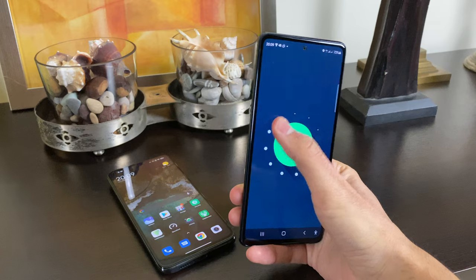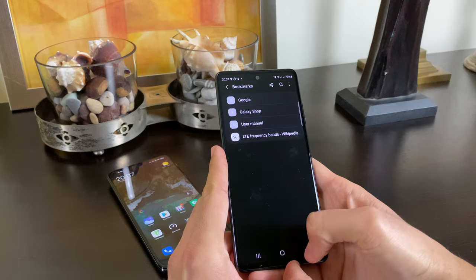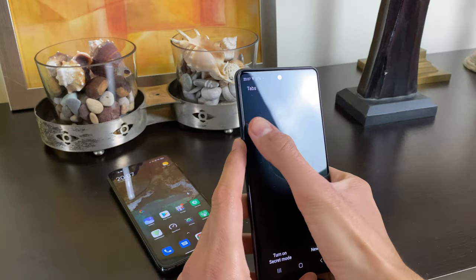Next up let's talk about UIs, and it's an important one because OneUI and MIUI are as different as they get. This comes down to personal preference, so I'll show you how they both feel and look, and I'll tell you what they can do and any drawbacks. The S20 FE 5G rocks OneUI 3 with Android 11, and Samsung has got their stuff together when it comes to updates — I get security updates really frequently and I'll be getting Android updates at least until Android 13. Samsung also has their own unique identity now compared to the TouchWiz days, and I actually like some of their applications better than the stock Android ones, such as their browser, which I prefer to Chrome.